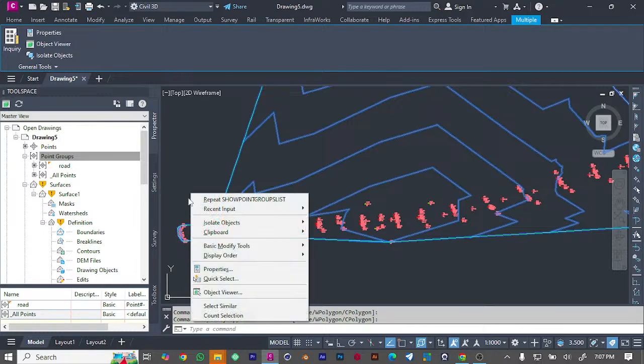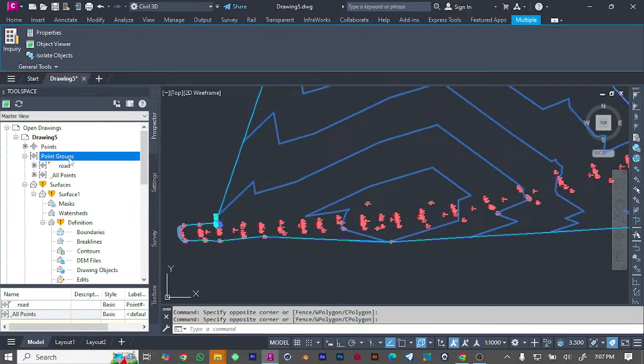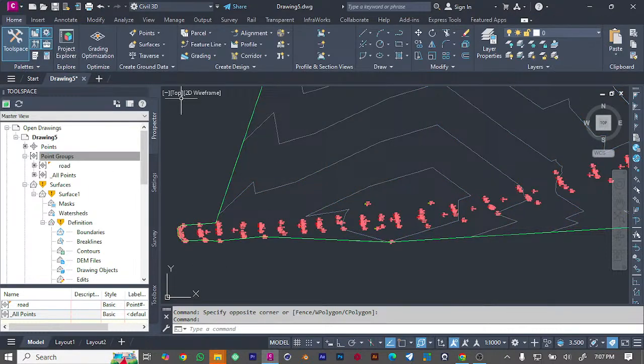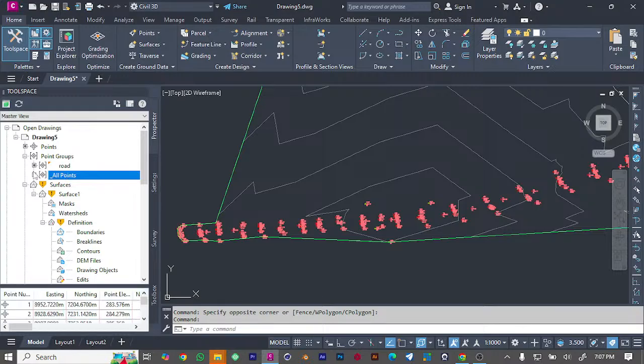So with that, let's continue. Just click the point here, right click, properties. We can work with it that way.